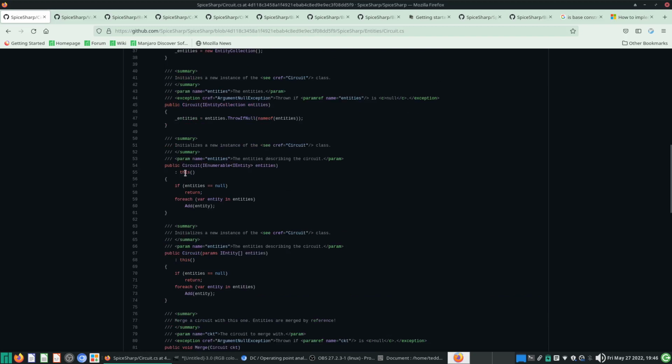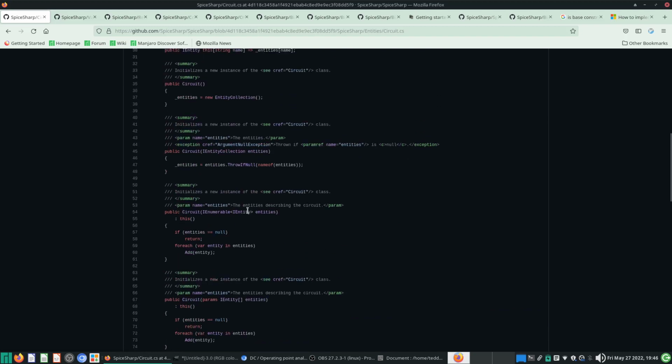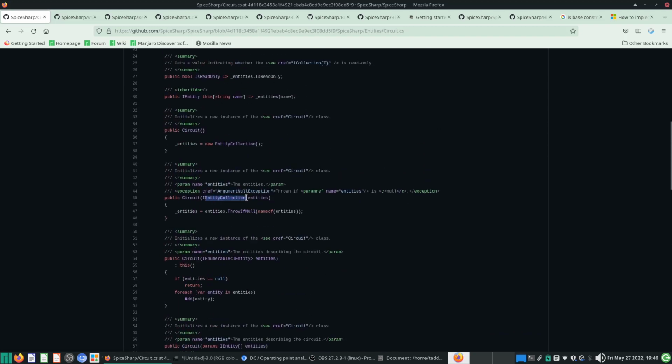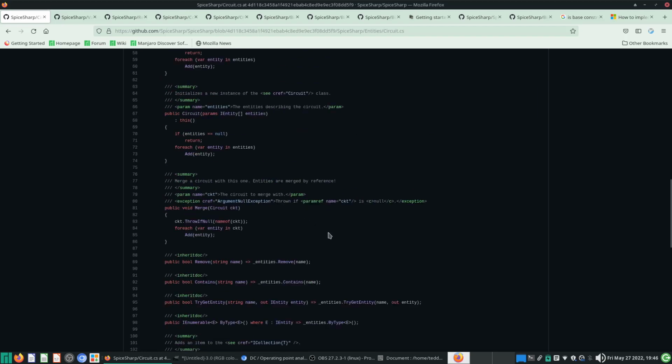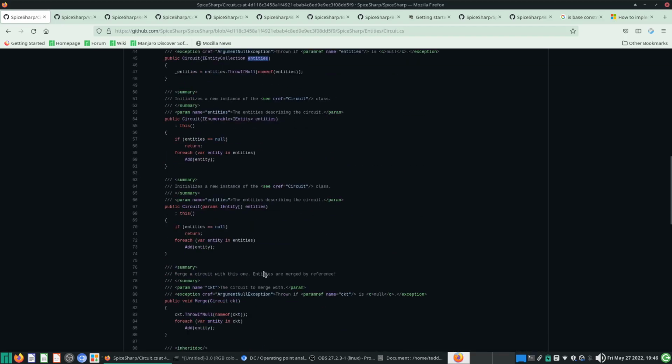Yeah, I do not see any other constructor here. All of them you actually need to put in an IEntityCollection of entities, or where's the params thing? Yeah, you actually put the params thing here. This params thing gives in an array which definitely will fulfill the IEntityCollection or IEnumerable collection interface.